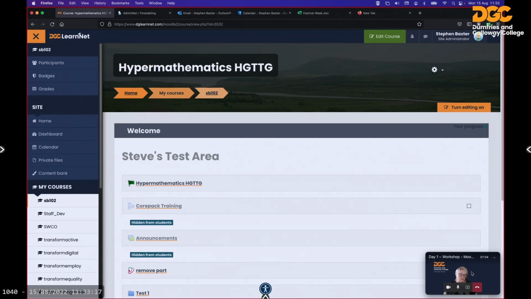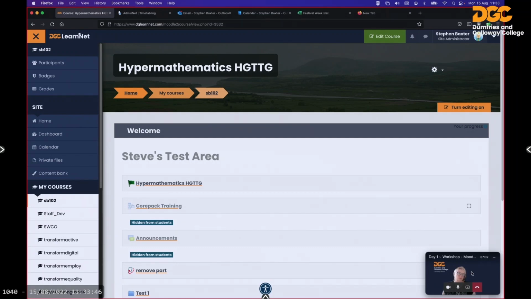And the thing about resetting is, if you're coming to a unit fresh and it's a new one and you're just going to deliver it for the first time, you don't need to worry about resetting. But if you're using this Moodle course year on year, then it'd be a good idea to go in and reset. And we should really have addressed this before, but we just never have. And we used to do things automatically, and then we used to get kind of problems from doing that.